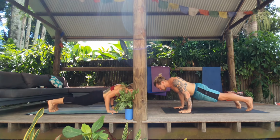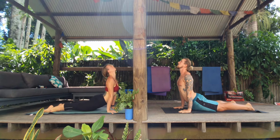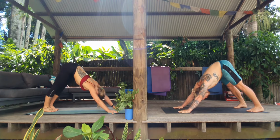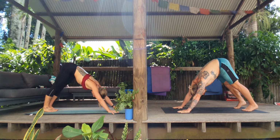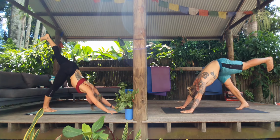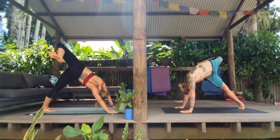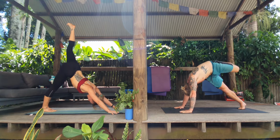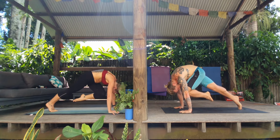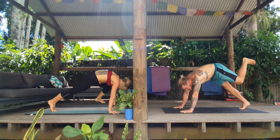Inhale, reach the heart forward. Exhale, chaturanga. Inhale, upward facing dog. And exhale, downward facing dog. Beautiful. We'll go straight into the other side. Inhale, left leg raises up. Exhale, scorpion open, bend into that left knee. Inhale, three legs. Exhale, knee to nose. Inhale, three legs. Exhale, left knee to left shoulder.